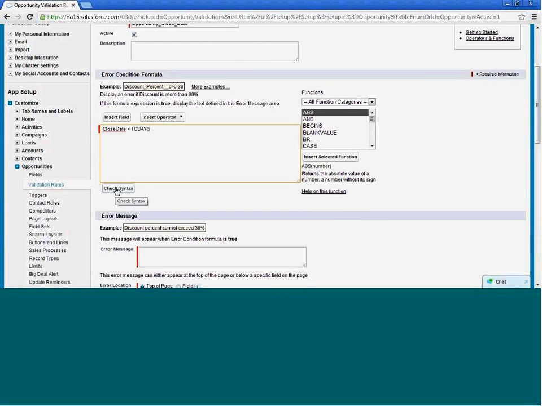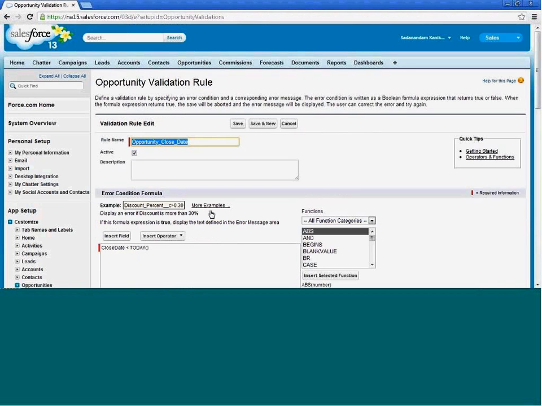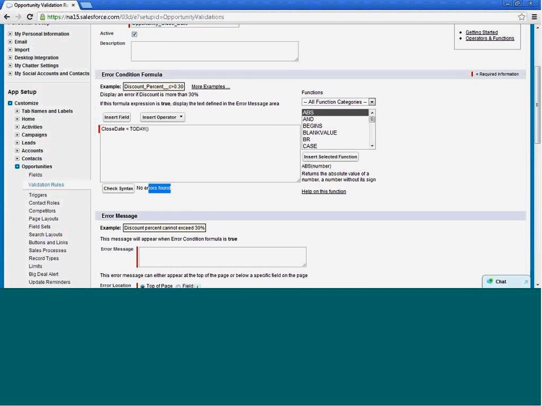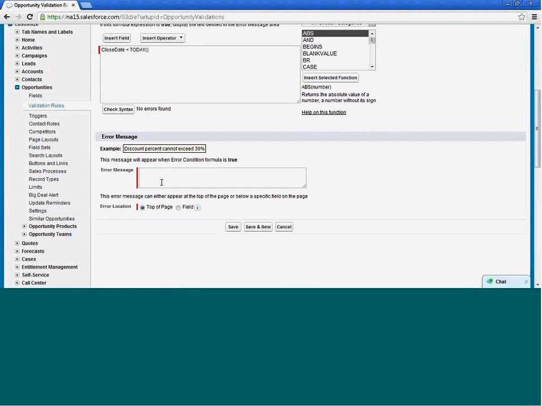But before that, I will take the syntax displayed here. Then we should say the close date where today.